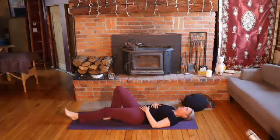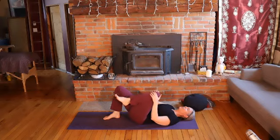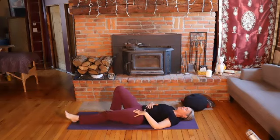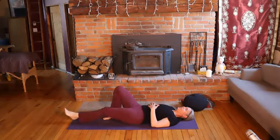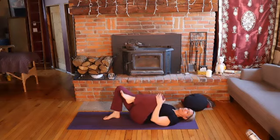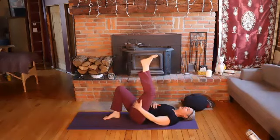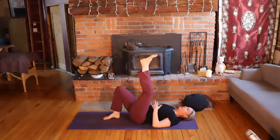So whatever feels right for you, just bring some movement, engaging a little bit through the hip flexors and the core, waking up the energy a bit through the middle of the body, through the legs. And then when you're ready, bringing the knee in, we'll stretch the leg toward the ceiling again. It does not need to be straight. You want to feel a light stretch through the back of the leg, nothing at all intense.